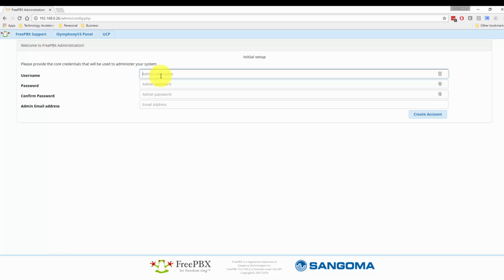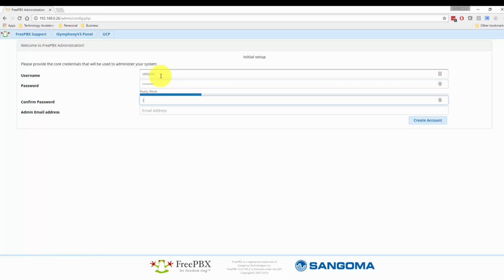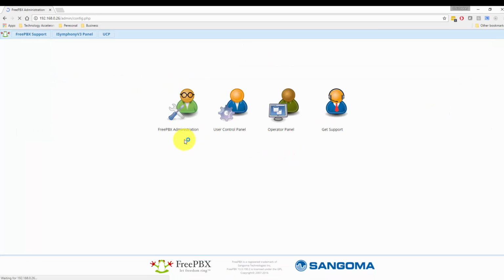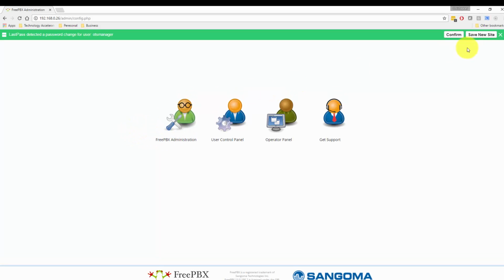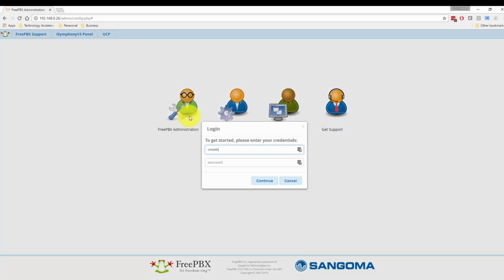After that, go into a web browser and just type in the IP address that we found there, and it'll ask you to set up your initial user. So go ahead and create your username, password, and put in whatever mumbo-jumbo email address you want. Here, mine is nope@nope.com. Once you create it, you can click on FreePBX Administration, and it will prompt you to log in again with the credentials you just made.